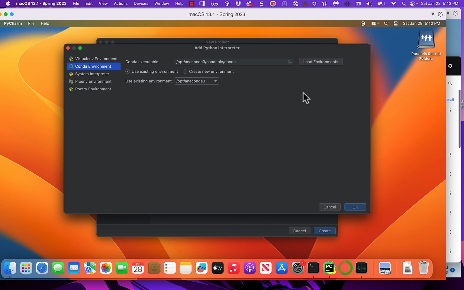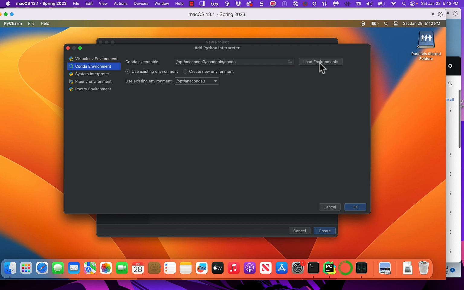And this is the new version. The newer version has this Load Environments. And when we click on Load Environments, it goes out and it runs some Anaconda command. It gets a list of the environments and the links to where they are. Now, this is more functional. This is more helpful than the old version.